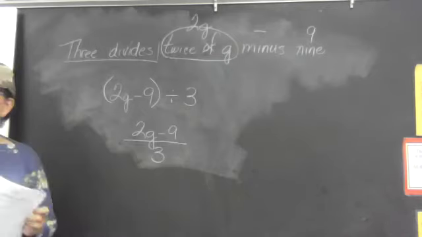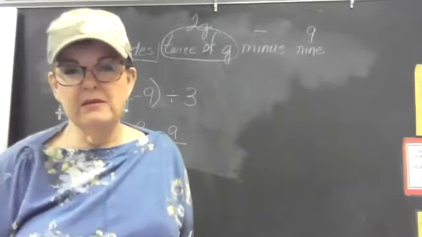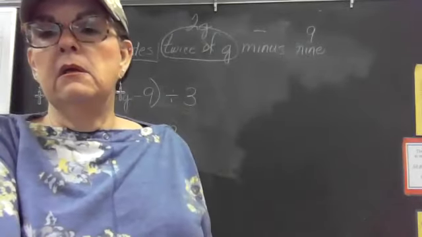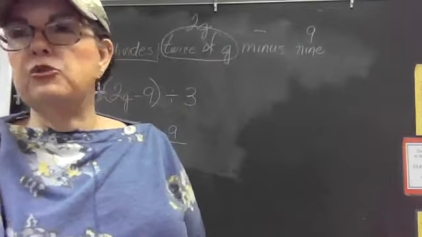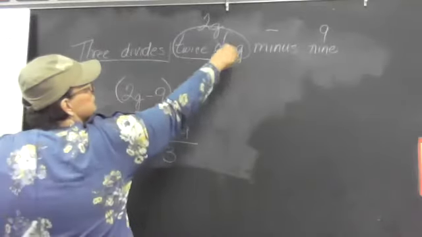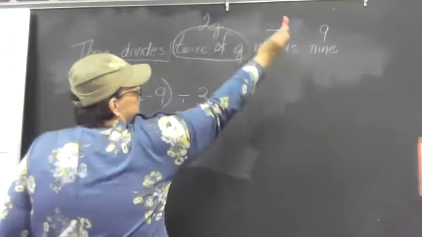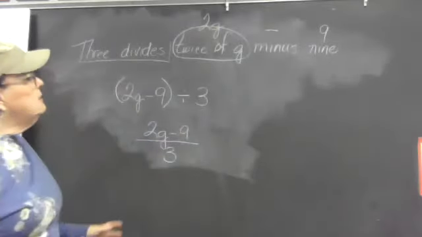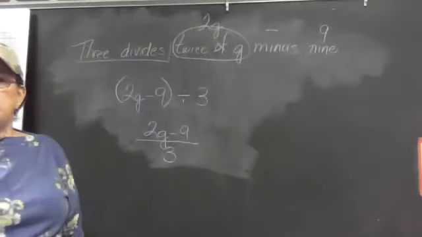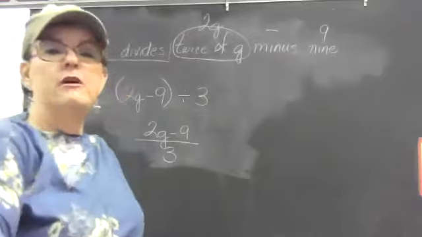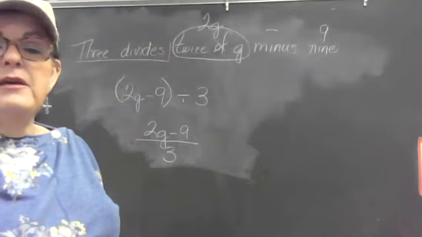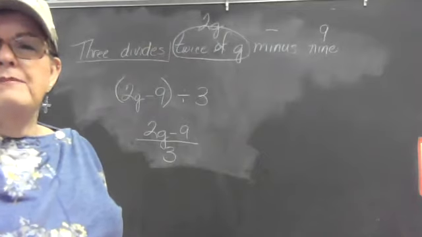Some of them have a lot more words than you used last night. Okay. That does not mean that they're harder. That means just break them up into pieces like we did here. We said twice G means that. This means that. That means that. Okay. If you start writing things above, it will help you a lot. Just be calm, okay, very calm, and look them over. And when you finally write one down and you check it, if it's wrong, find out why.